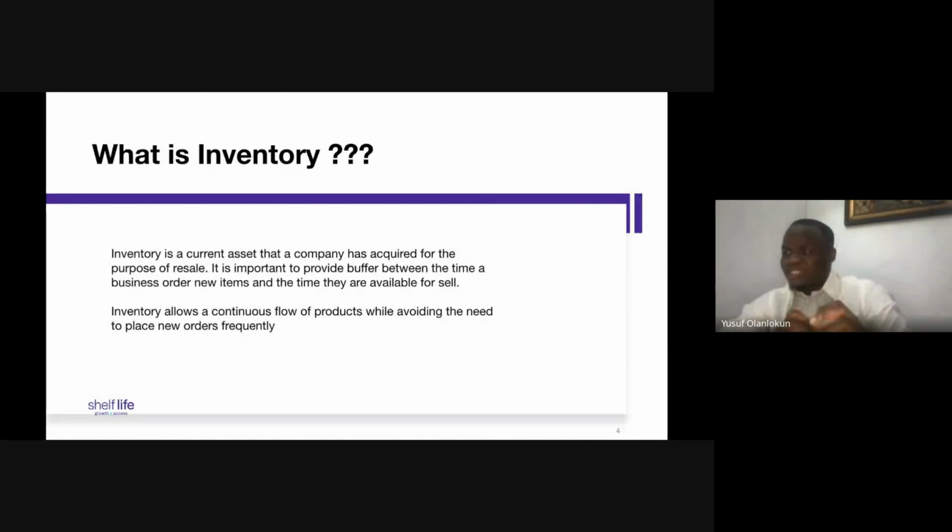That is the stock that you have in your pharmacy. So you acquire that just for the purpose of selling later. So I want that period to be as short as possible. If it is possible to acquire something that you want to sell tomorrow or the day after, that's the optimal inventory management, if it is possible. But you acquire it to sell later. So it is this acquisition for later selling that allows continuous flow of products in your pharmacy.